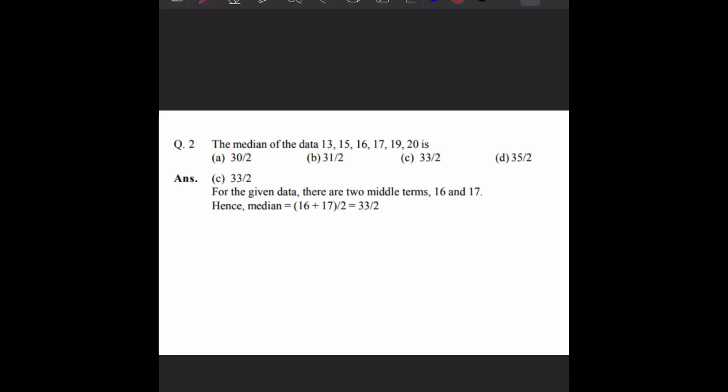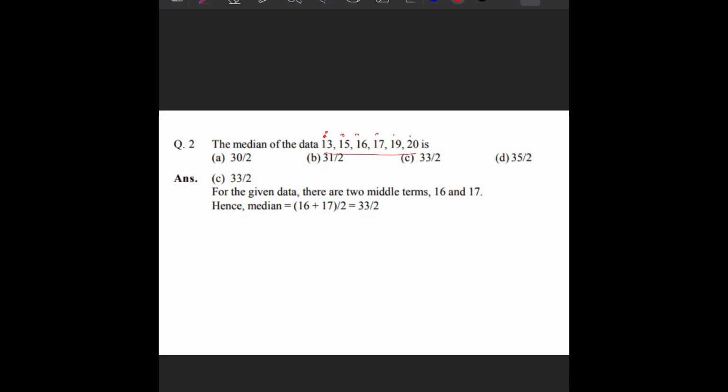Moving on to the question number 2, the median of the data. The median of the data of 13, 15, 16, 17, 19 and 20. How do we find out median of this data? पहले आप और हम नंबर ऑफ ऑब्जर्वेशंस को गिन लेते हैं. 1, 2, 3, 4, 5, 6. देर आर 6 ऑब्जर्वेशंस और ये सारे ऑब्जर्वेशन इंक्रीजिंग ऑर्डर में लगे.